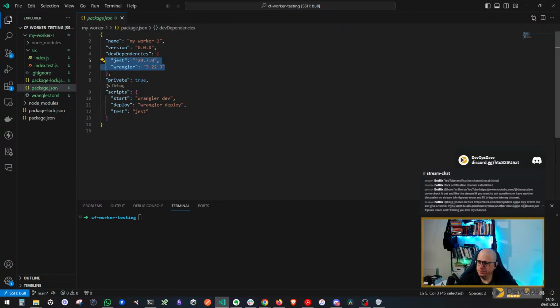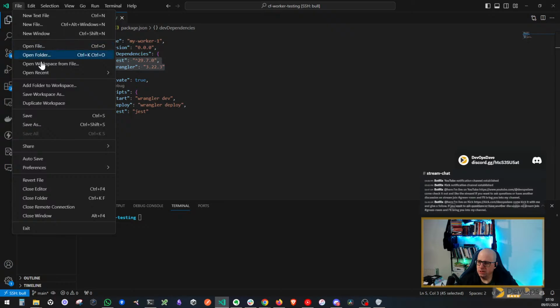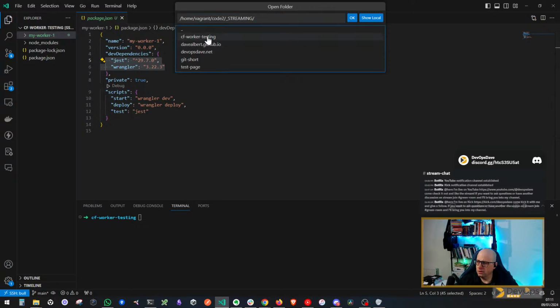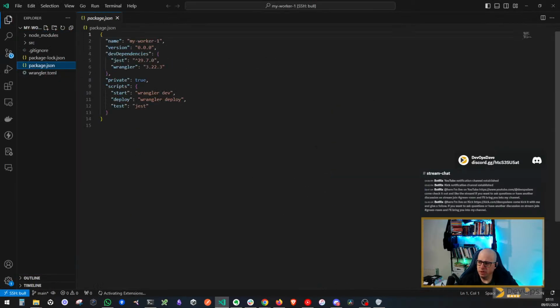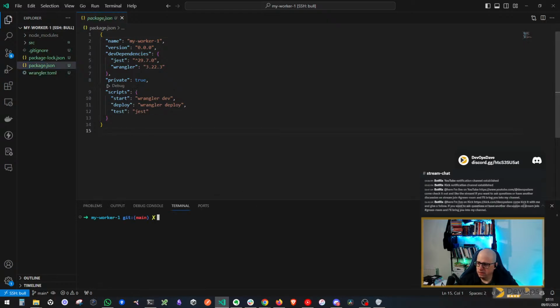Okay, cool. Wait, what? Let me change the directory so that I don't get confused again. My worker one. The first package JSON I was looking at was in the directory above, so now we're inside of our worker.